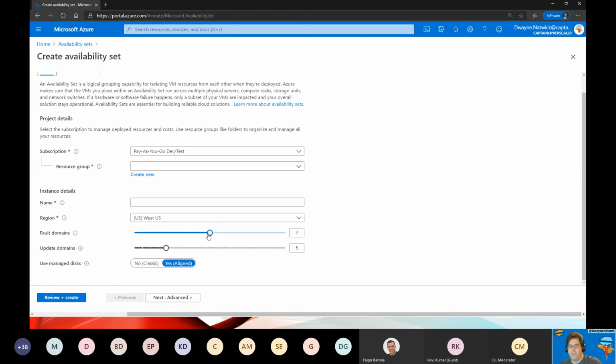Again, the important thing around availability sets is what you pay for. You can see here you've got your default. When you create this, if you leave it as the default, you're going to pay for 5 virtual machines as a default. Even if you have a scale set built in there, there are going to be other virtual machines that run in there as a standard baseline for your availability set.